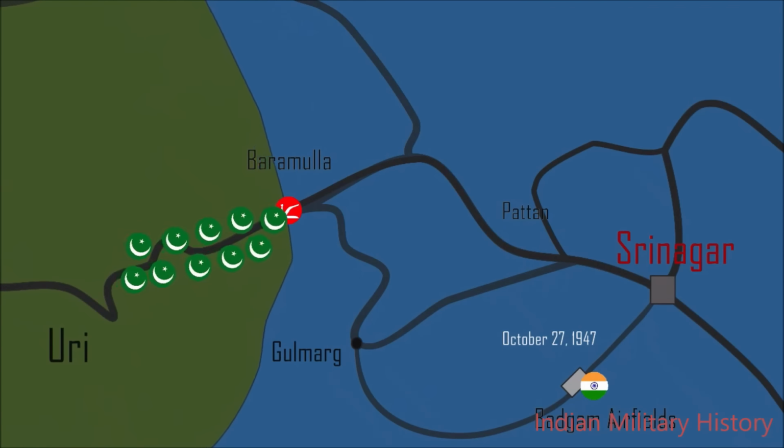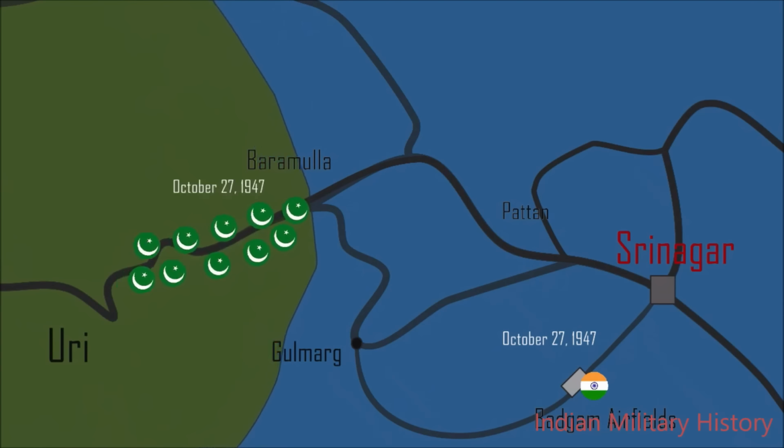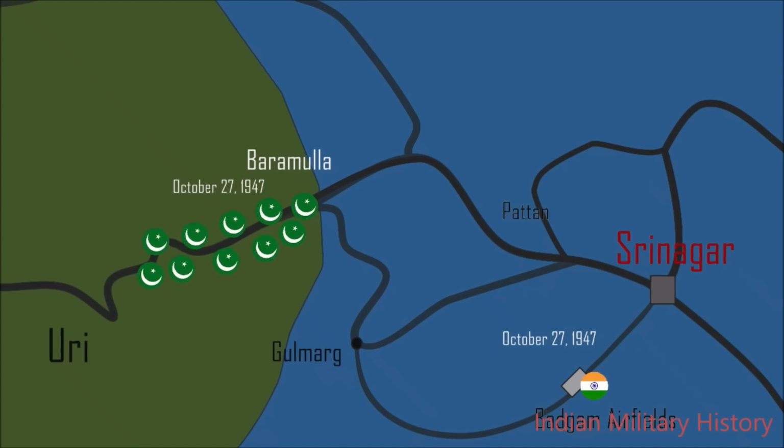Meanwhile, after defeating the troops of Jammu and Kashmir state forces by October 27th, the tribal forces had absolutely no obstacles capturing the next town along the highway, Baramula, only 52 kilometers away. And thereafter, their final target, Srinagar, 64 kilometers from Baramula. Despite losing 2 days at Uri, they still had a chance of entering as well as capturing Srinagar by the end of the day of the 27th within their 5-day time frame.